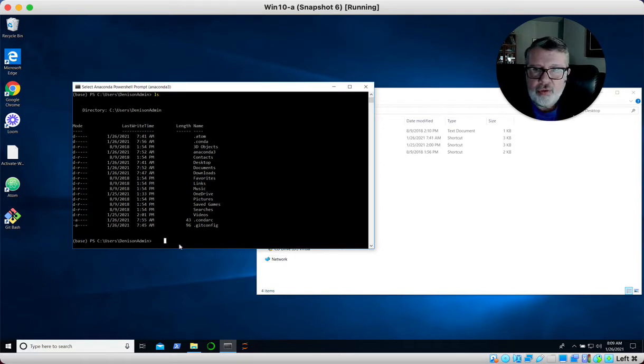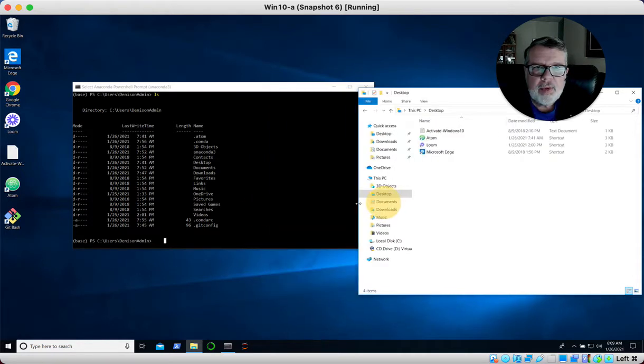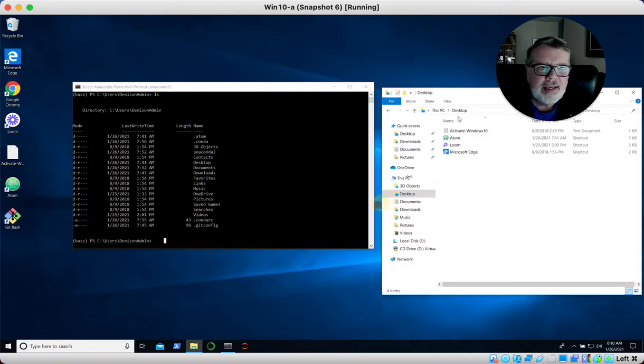Just like we did in the File Explorer, where we moved from the home directory into the desktop, we're going to do the same thing in our command line prompt. To do that, I'm going to say cd space desktop.